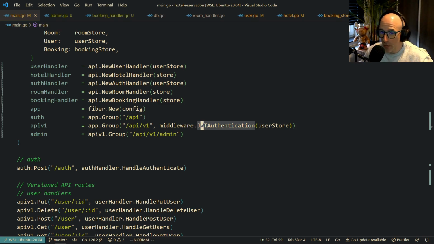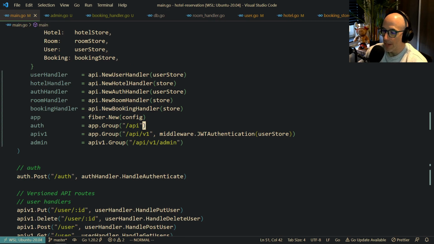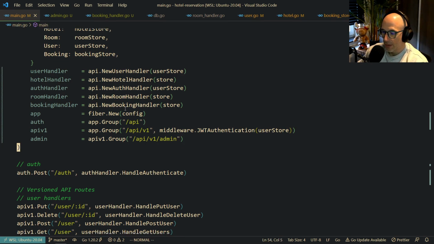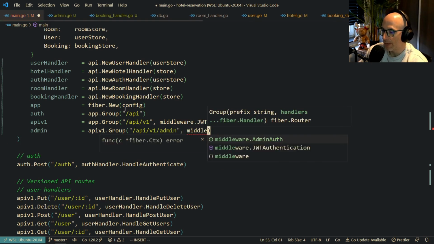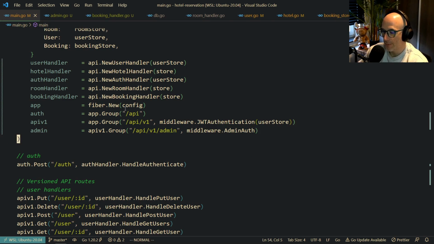It's an admin route, but we want the admin to have JWT authentication, right? That's very important. And then we're going to fetch the user. Fine. But we're going to say that this group is going to have the middleware AdminAuth. It's a very important topic, this one.